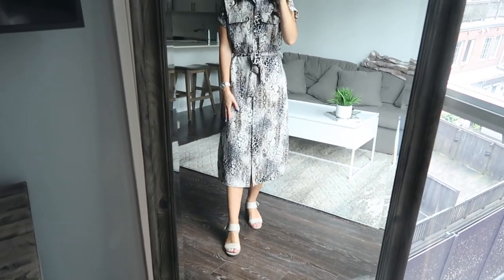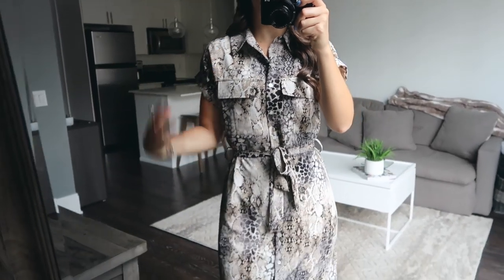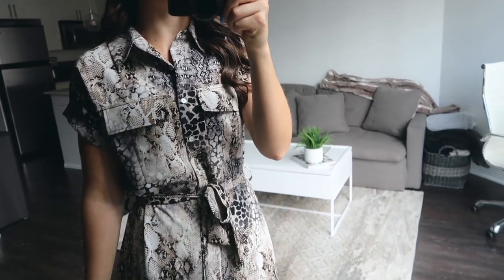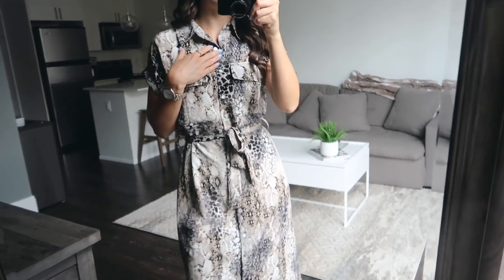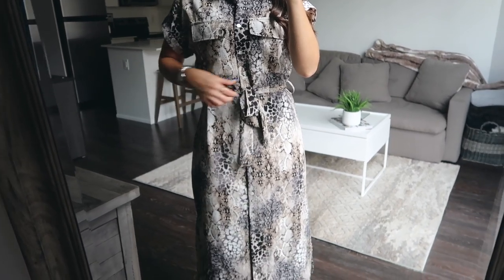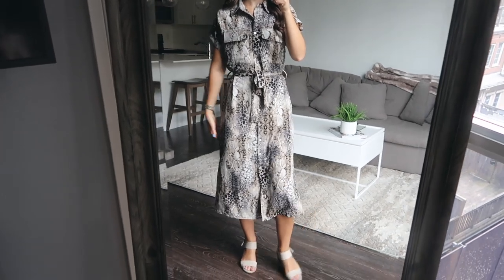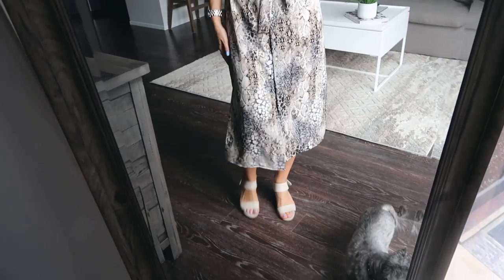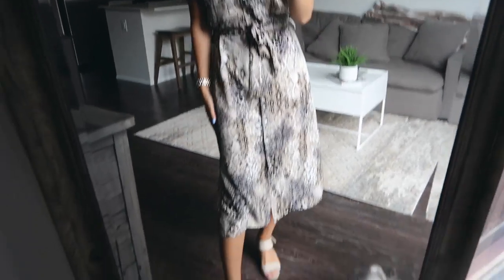The length is super professional and I don't feel like I'm showing too much leg, and it's also very on-trend for this season. I love the sleeve length — very professional and classy but you're not going to overheat since it's short sleeves. I like the utilitarian look of this dress but it's also very feminine because it has the tie at the waist where you can still add some structure and make it look more fitted.